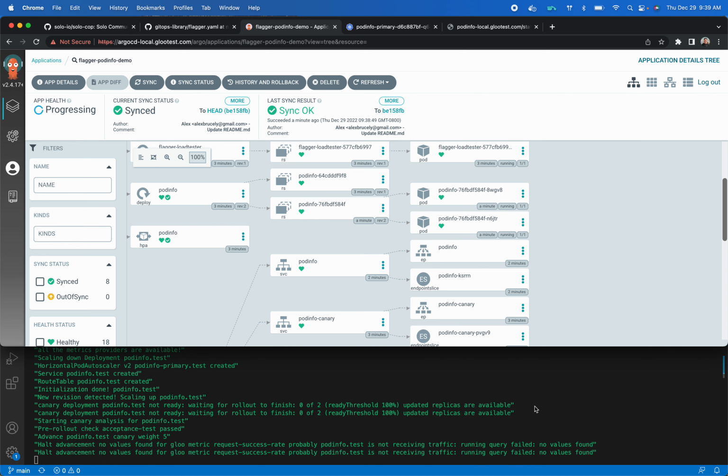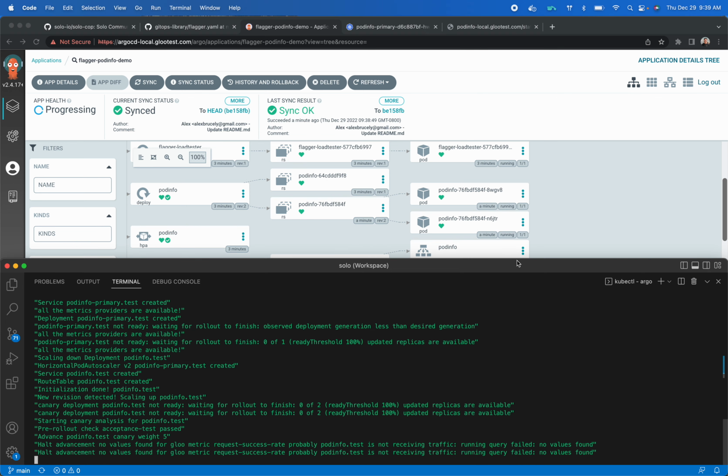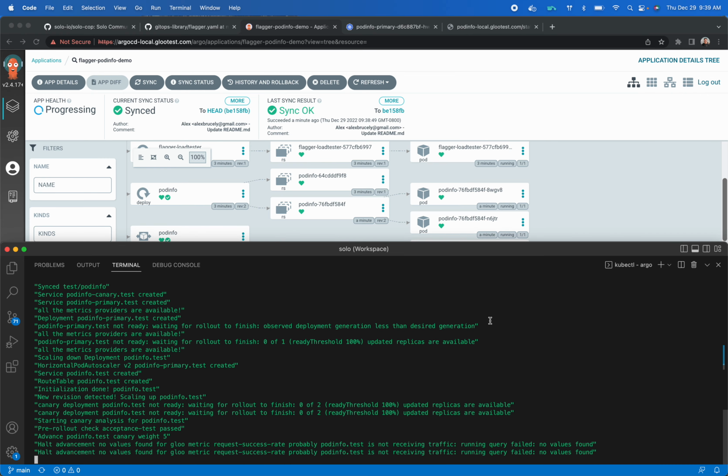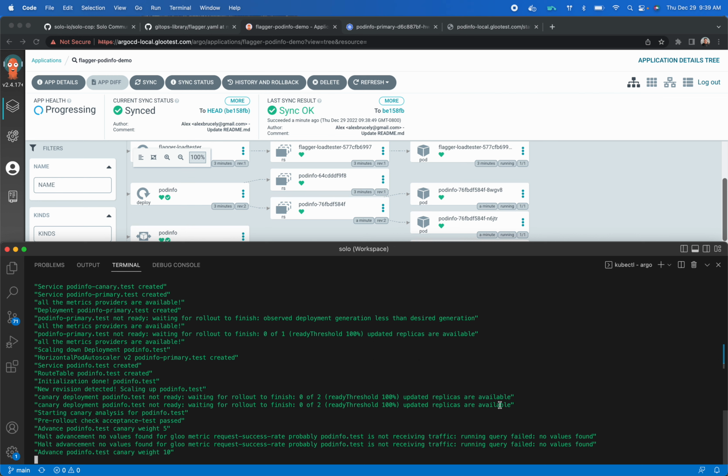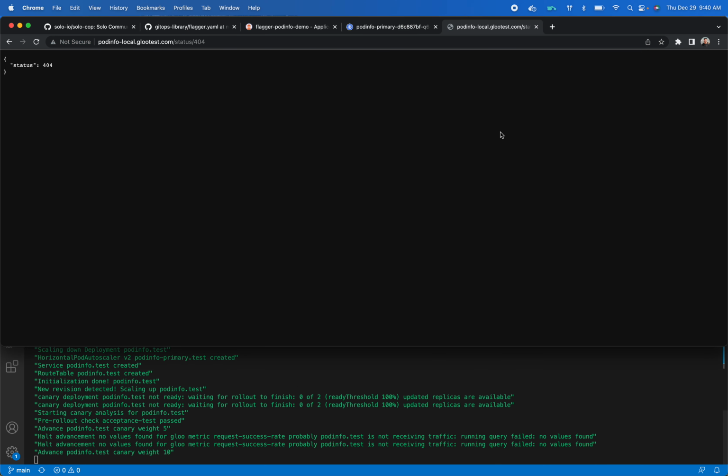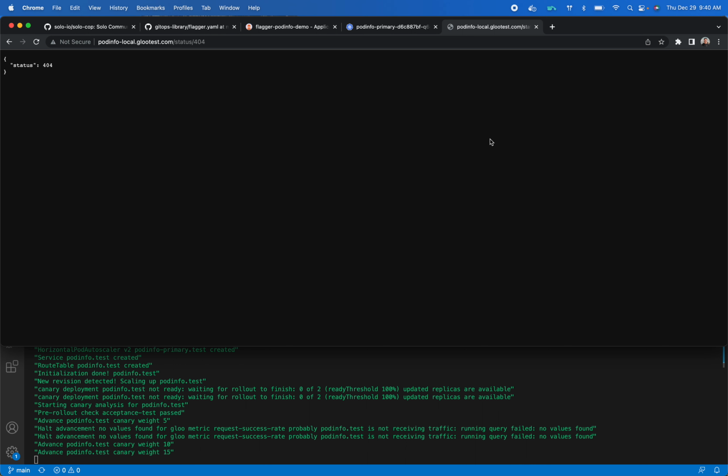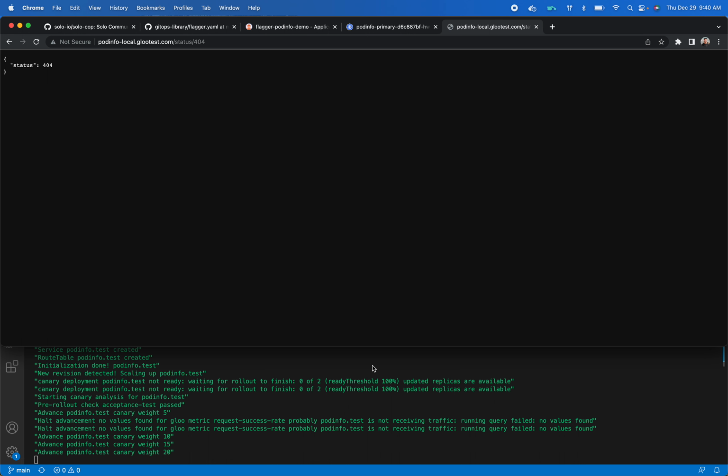And if you're taking a look here at the logs of Flagger, we can see that our weights and our progressive delivery have started. And let's see what happens here if we instantiate some errors. Since this is watching Prometheus, we'll start to see, let's say, if I instantiate a couple 404 errors, these will take a little bit to populate into Prometheus.